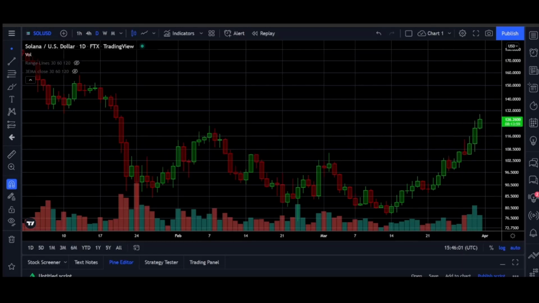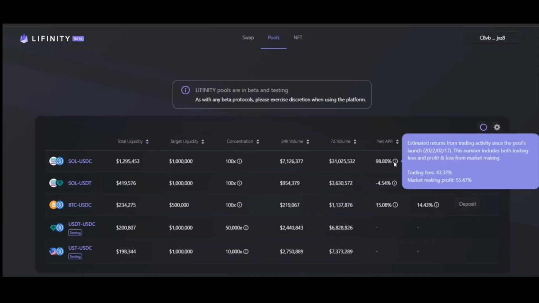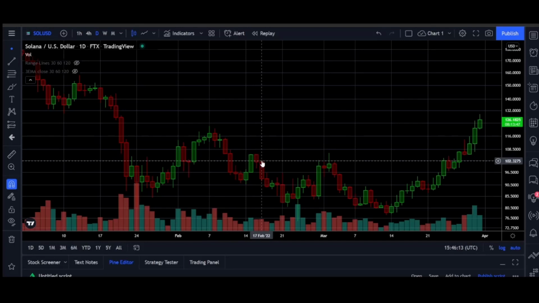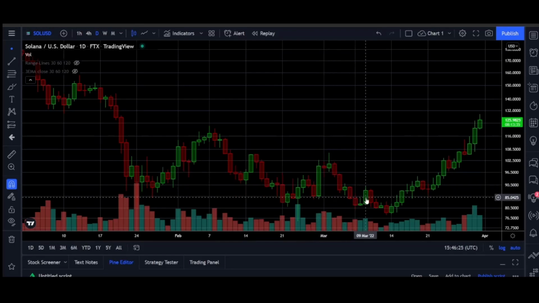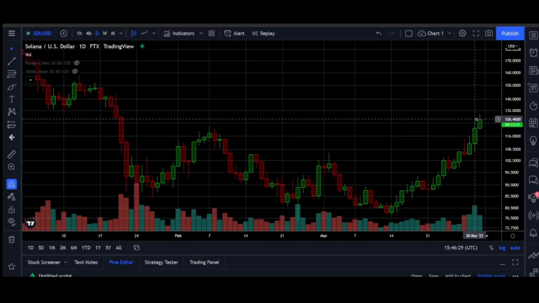All right, now let's look at the other one, SOL USDC. This one, the pool started on March 17th, which is, let's see, right here. So around $97. And you can see that the price action, first it went down a bit, and then it returned to 97. Then it went down again and returned to 97. And then after that, it went to 126.